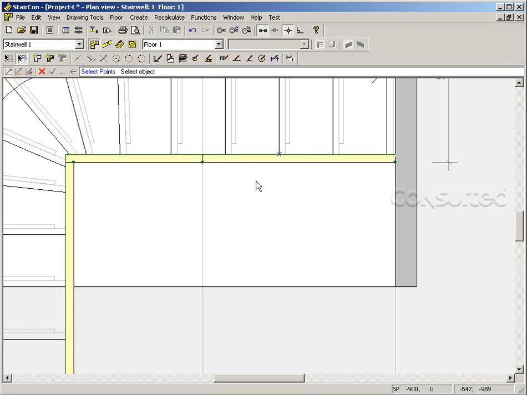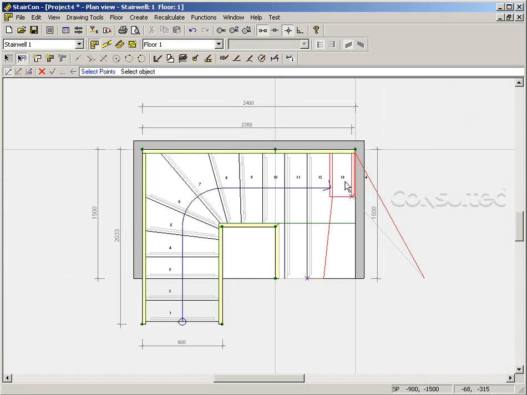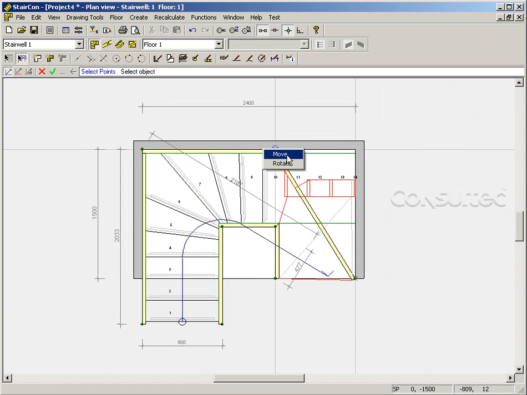The green points are just the ones on the string contour. First select it with left, and then with the right mouse button I have the context menu. I'll move it over here, and move this point over here, and this point I'll move right here.